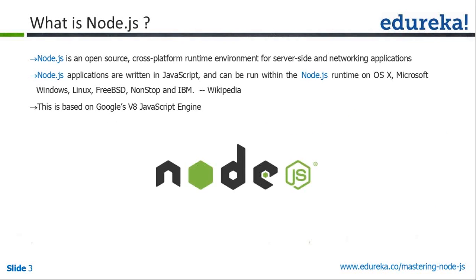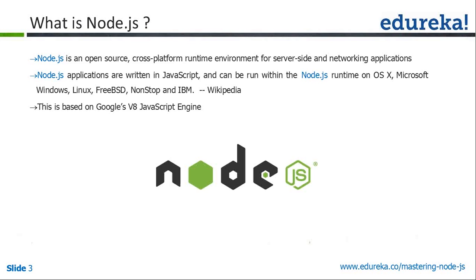First, what is Node.js? Node.js is an open source, cross-platform runtime environment. Normally, in the traditional way, we will be having Java or .NET. These are the technologies we use for the server side. We will be having our server, be it an Apache Tomcat server or IIS server, whatever it is. We just write our code and deploy it in that particular server. For that, you have to learn that particular language also.